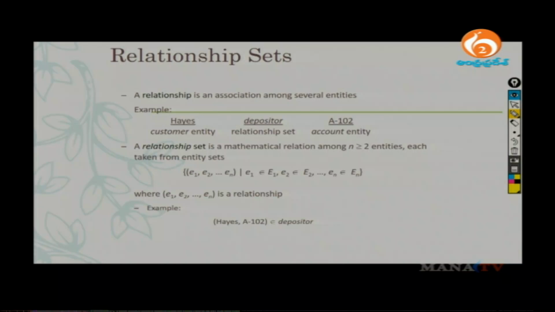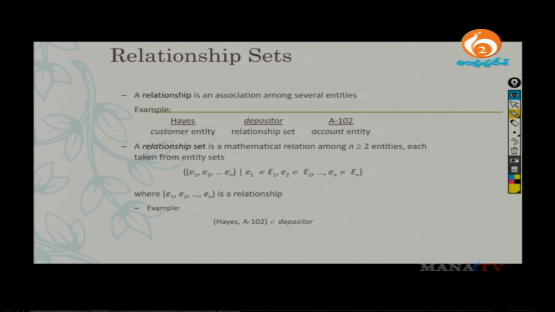So we have given an ID to a particular employee so that it can be searched in the department table. Whenever you want to get the data from both tables, you need to merge them. How do you do it? It's pretty simple, with the help of relationship sets. Now let me talk about relationship sets. A relationship is an association among several entities. Not only a single one, it could be several entities, not only a single table but multiple tables.